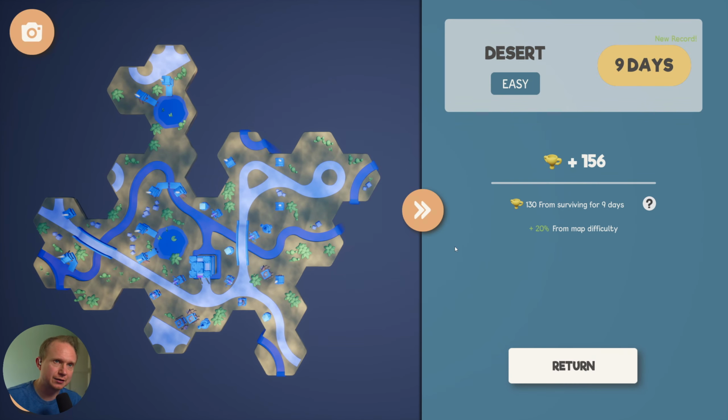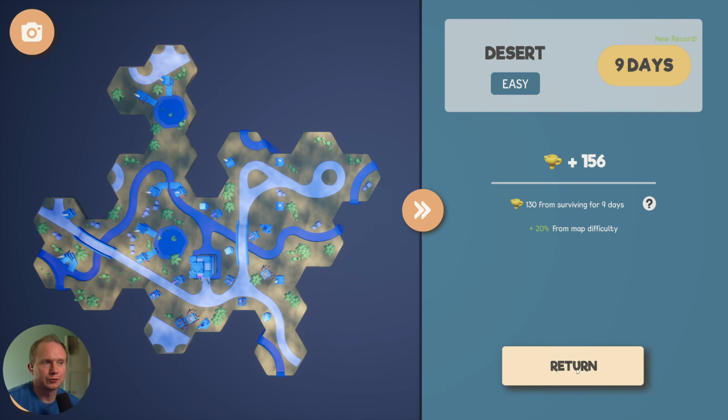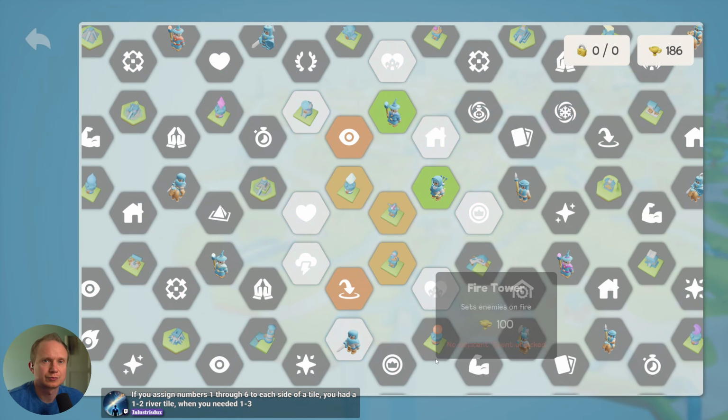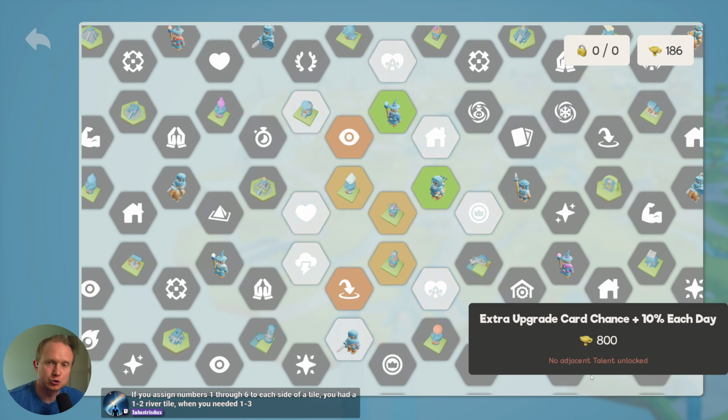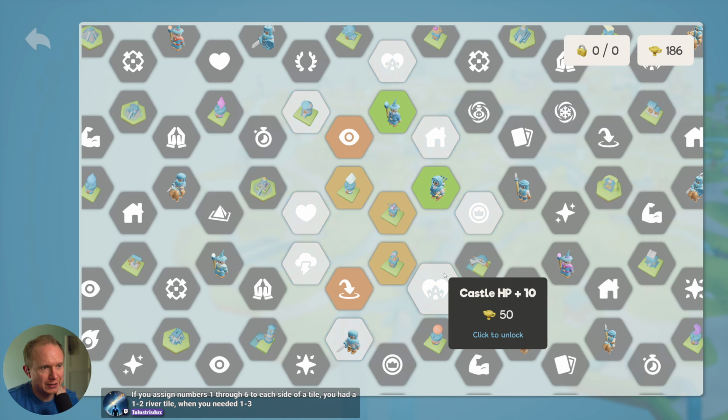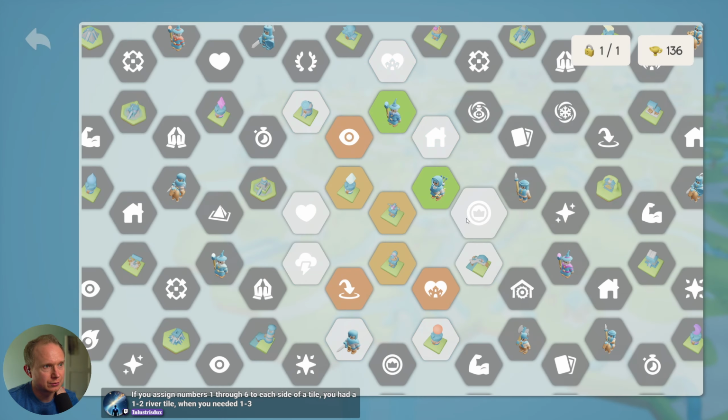All right, well, day 10. Okay, 156, slightly worse than our last performance. If you assign numbers 1 through 6 to each side of a tile, you add 2 river tiles when you needed 3. Oh. So is the castle the main thing? Let's grab some of these castle upgrades.